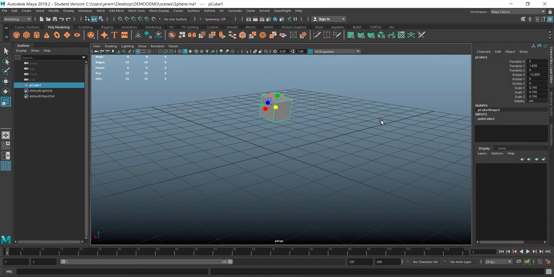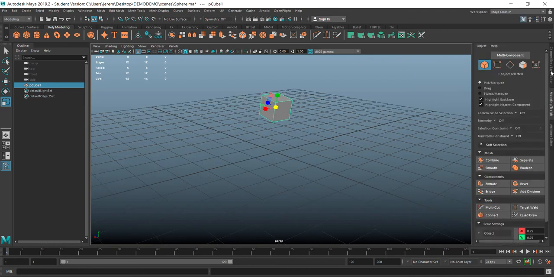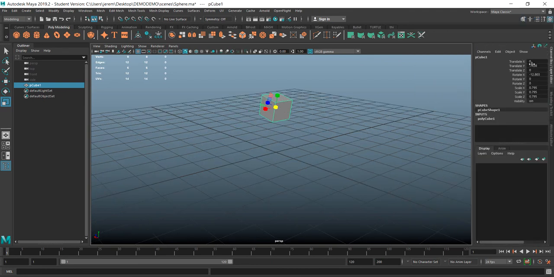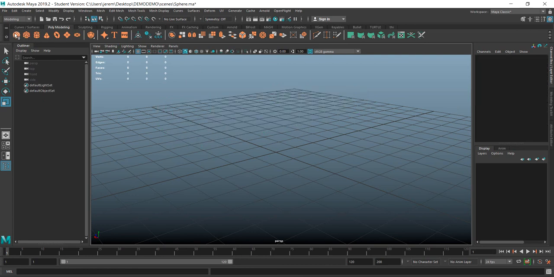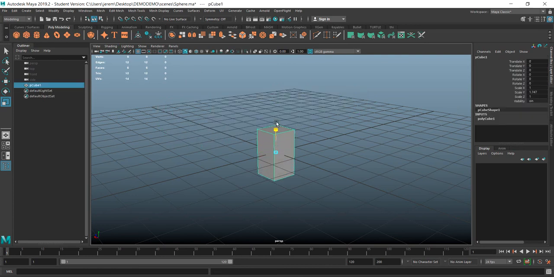But okay, so that's kind of a crash course in the interface. Basically, what you'll be paying attention to the first couple weeks is your channel box editor over here. You can click on different attributes of these channels, but for right now, we'll just stay in this channel box editor so you can see these values change whenever you move them. And like I said, if you click on stuff, you can just type in values. If you want to rotate this 90 degrees, you just type in 90. You have that thing rotated on the X-axis at 90 degrees.